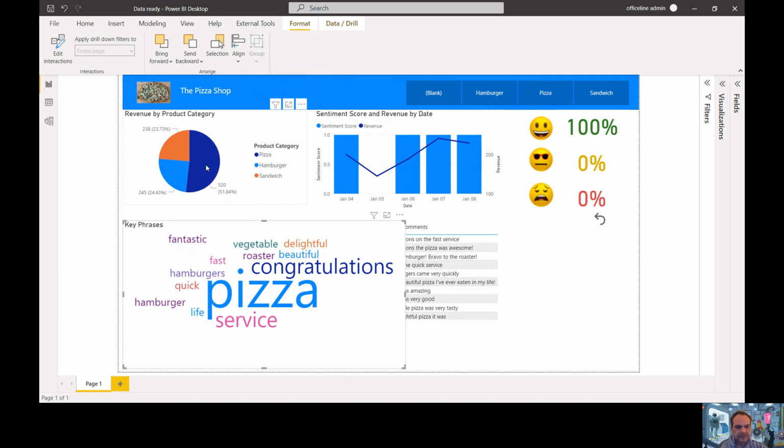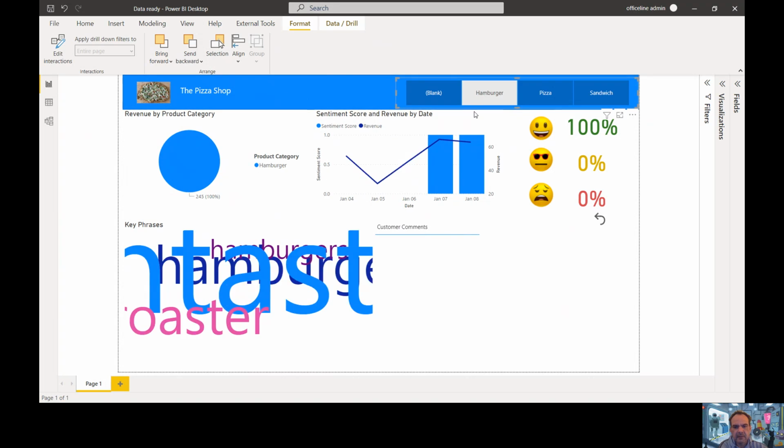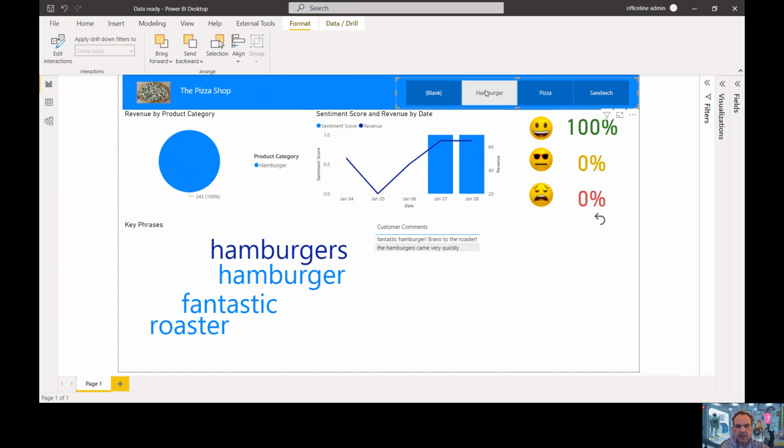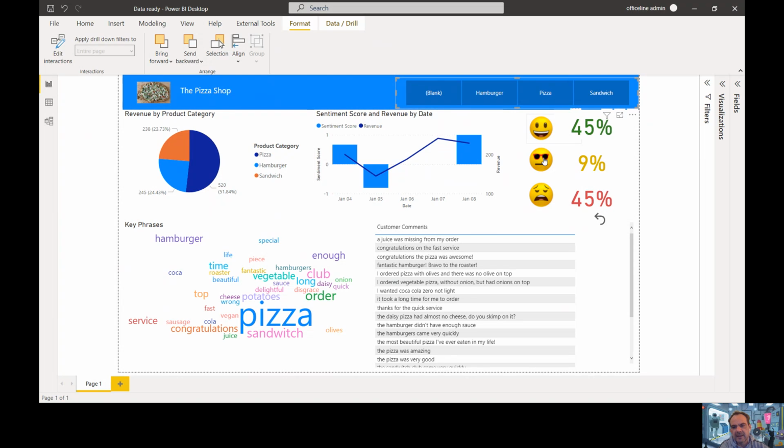And that's it. You can select here to filter and show the data only for pizzas, or the slicer for hamburgers, and revert this.